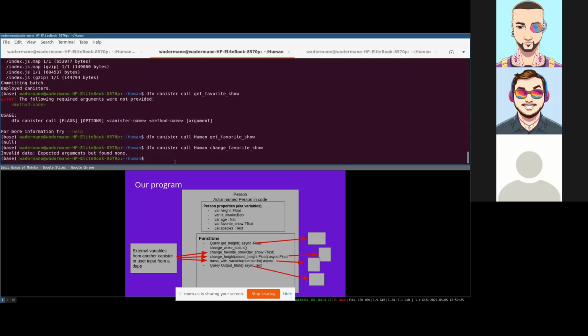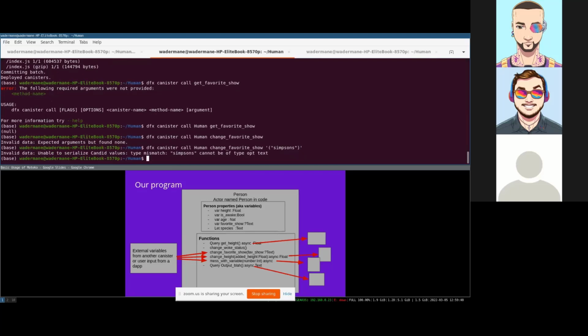So let's do that. I'll show you how to format it. It's like this if it's text. So let's say Simpsons. And then, oh wait, it says canister call can't be of type.